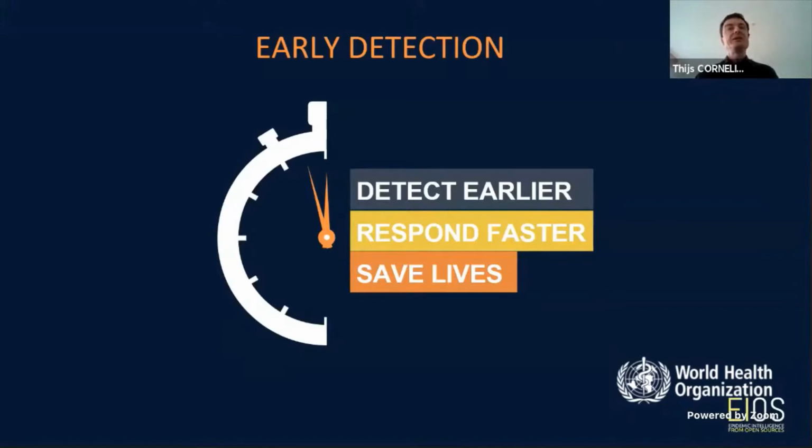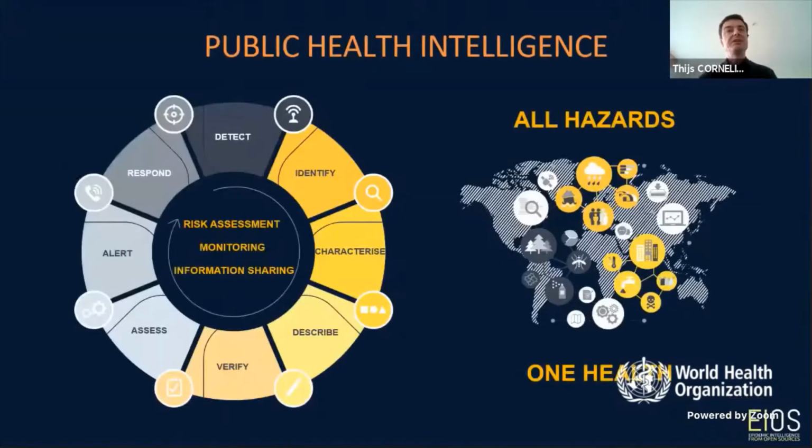Coming to describe this process of detection, verification, and risk assessment, on the left-hand side you see the different steps in this process. Starting on the top, going clockwise, initially you may have an indication of a possible new event or signal, which in the beginning you're not quite sure yet what it is or if it is really a new event. So you start by trying to identify and get more information about it.